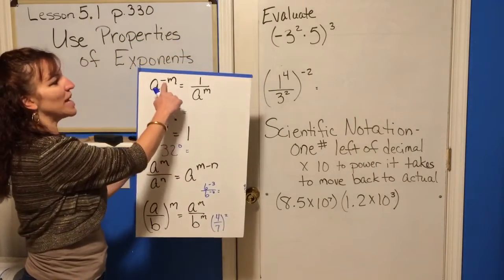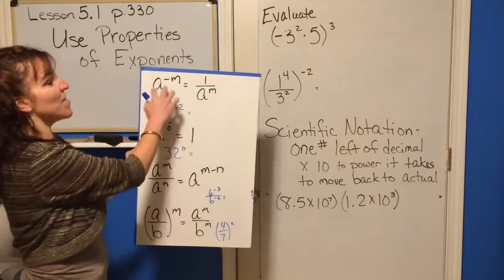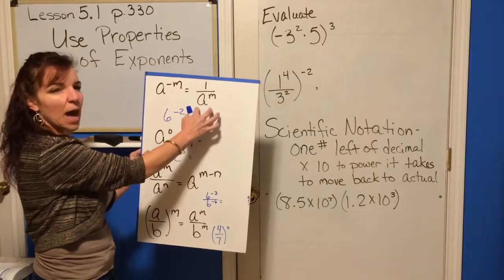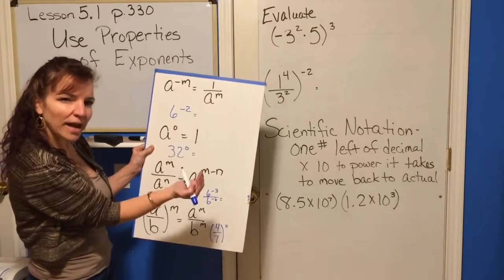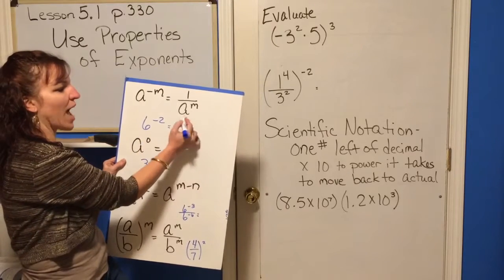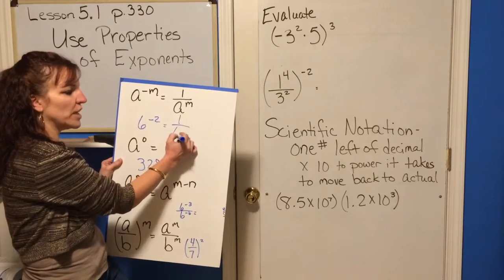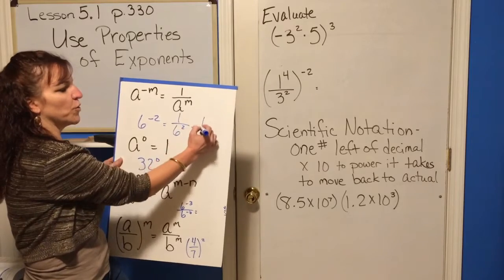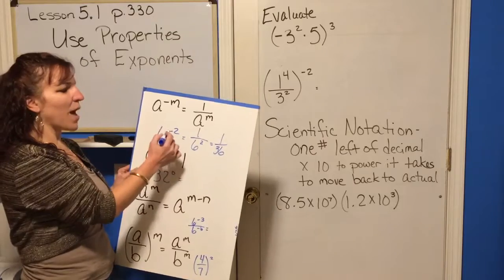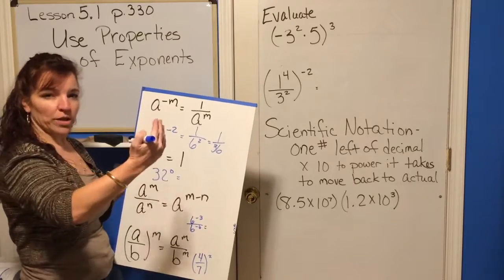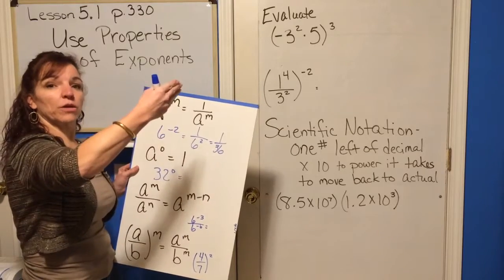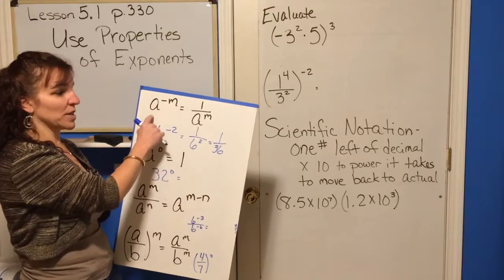So anything to a negative power is going to flip it down to the denominator of a fraction. So you're actually dividing by it instead of multiplying it. So a 6 to the negative 2 power actually changes it to 1 over 6 squared, which is 1 over 36. All right. So if you have a negative power, and it actually works the opposite way too. If you've got a negative power in your denominator, that's going to flip it up to your numerator, and you'll see that as we do some examples. So make sure this is in your notes.